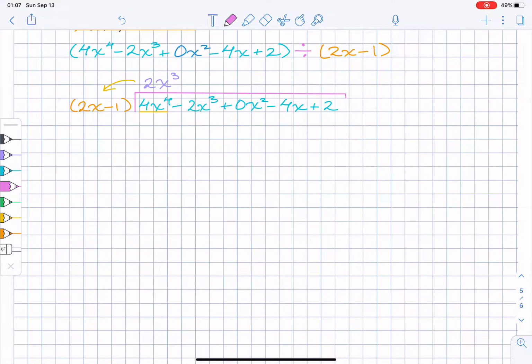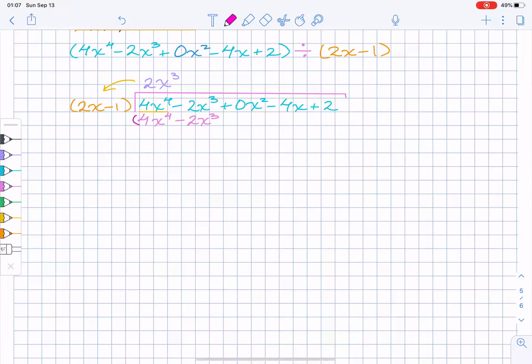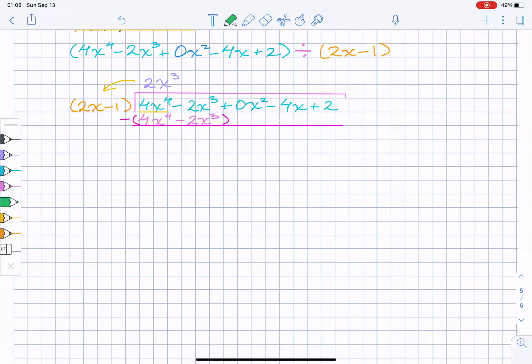So 2 times 2 is 4, x to the 4th. Then minus 2x cubed. Okay, oh, this is interesting. Wonder what's going to happen here. So everything goes away, and then I need to just drop the remainder. If there's a 0, I can ignore it now. I didn't know I could ignore it before.